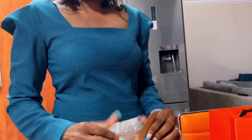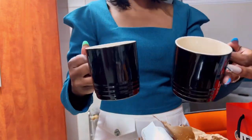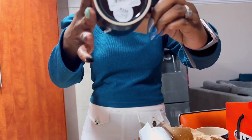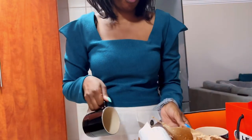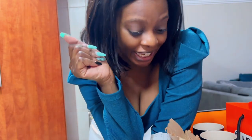Also, they really wrap this whole carrot and stuff. Ta-da! I wonder if you can see. But yeah, I got these on sale. They were going for this price, and I got them at 50% off, so I got two. I'm quite chuffed by these. So that's my very first Le Creuset. Okay, stick around for more, darling. Anyway, let me cook, guys, and then we'll chat when I'm packing.